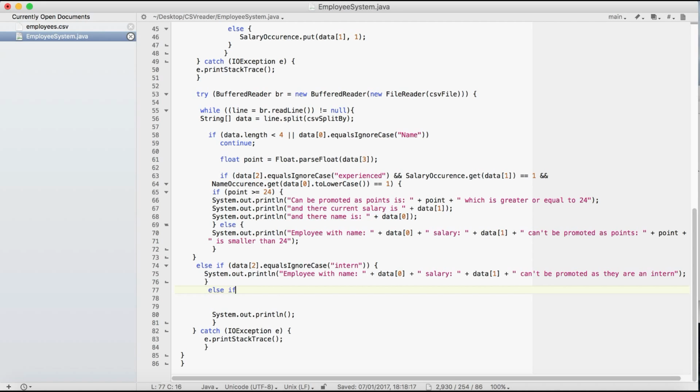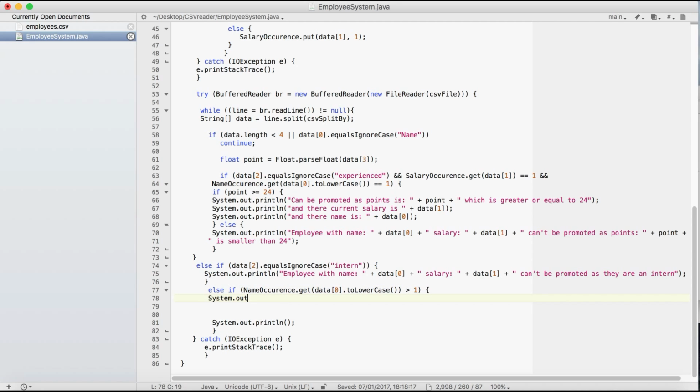So we can do else if name occurrence dot get data 0. Let's make it to lowercase. If it's more than 1, so if it's 2, which in this case would be, we're going to do system.out.print, and we're going to write down employee with name, which in this case would be Tom.